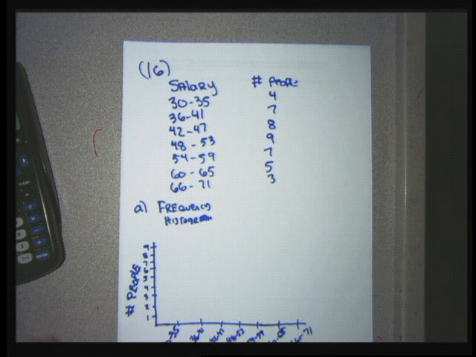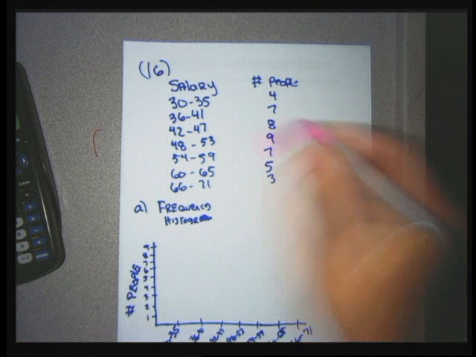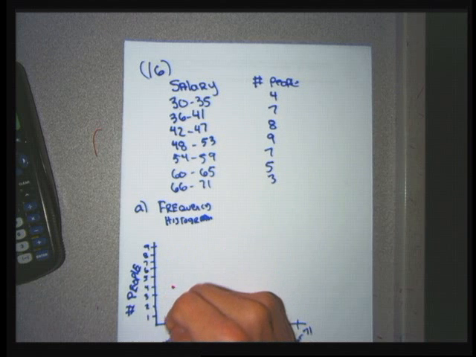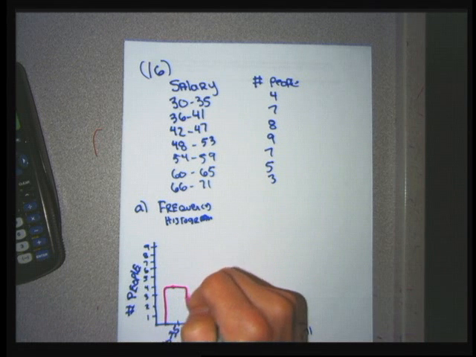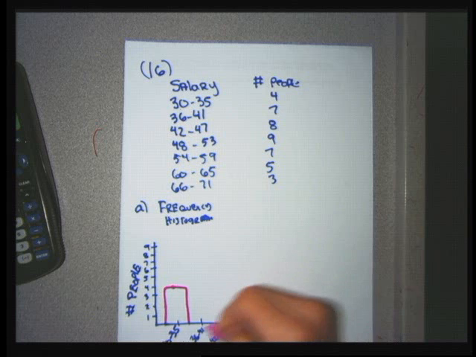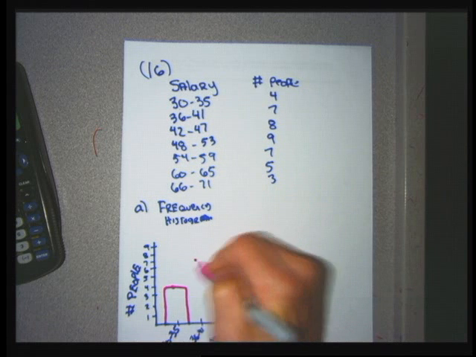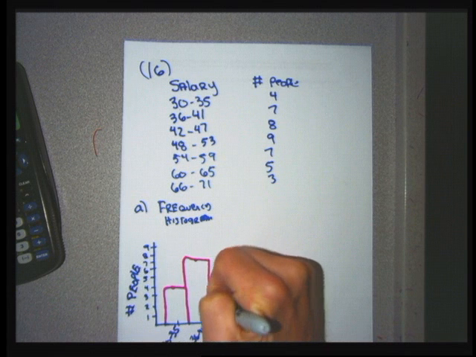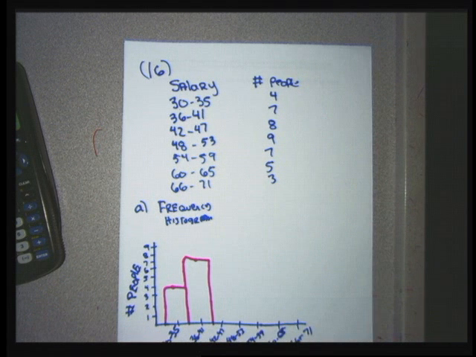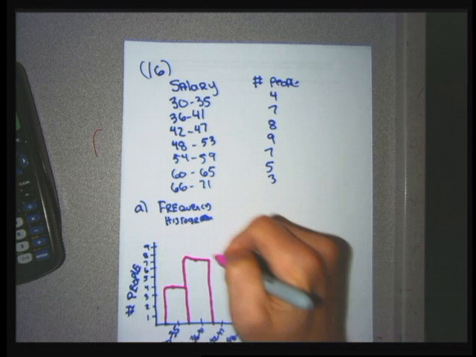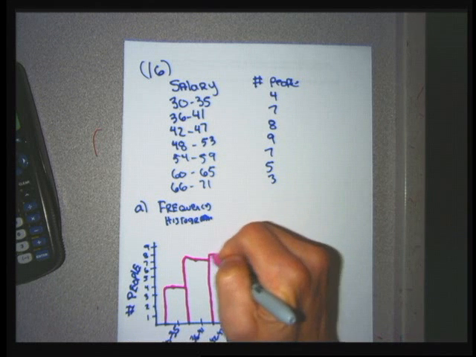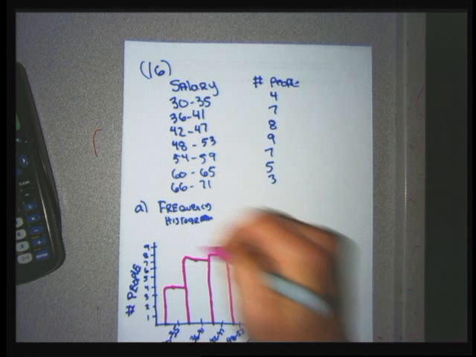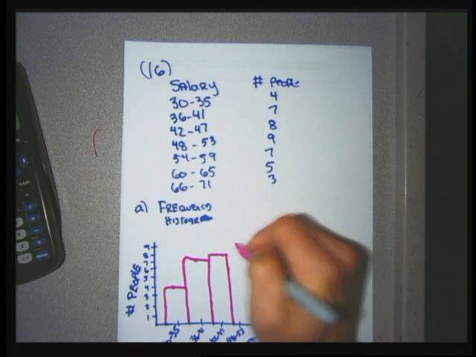So now, above the first height, I need to go to 4. So right above the dash there, I'll make a 4, and now I'm just going to make a bar. Next dash, I need to go to 7. Hopefully that's actually at 7. Make a bar. I'm making my bars connect, but you really don't have to make them connect. Next bar goes to 8. It'd be nice if my bars were all the same width, but I'm not going to take points off if they're not. It's just not that crucial.